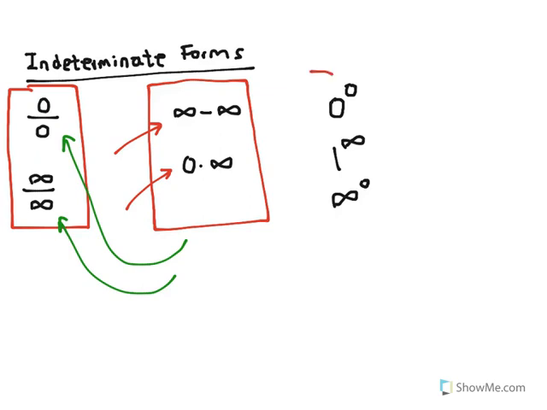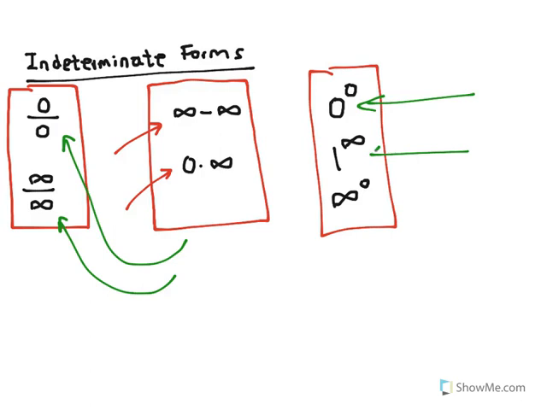And the third class of indeterminate forms are these 3. And these are the 3 for which you have to use that special procedure to find the limit. You have to begin by assuming that the limit exists and then taking the natural log of both sides. Now, what's an easy way of remembering these 3 as being one class of indeterminate forms for which you have to use that special procedure? Just remember, you took Mr. U's class when you were 18, and you'll have nightmares until you're 80.